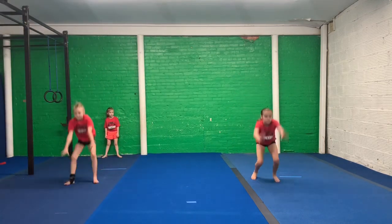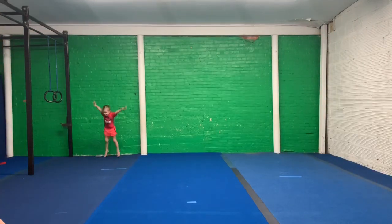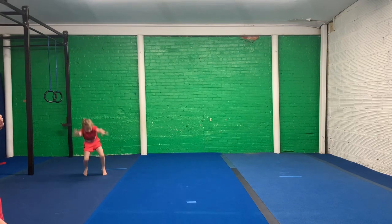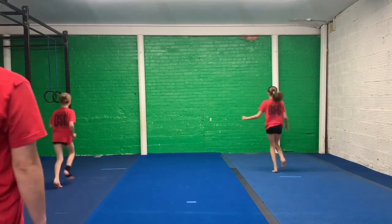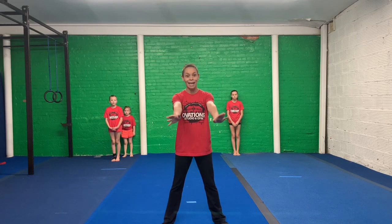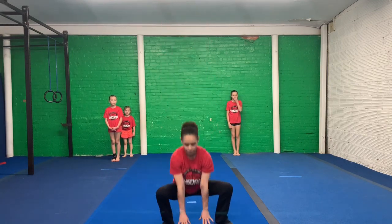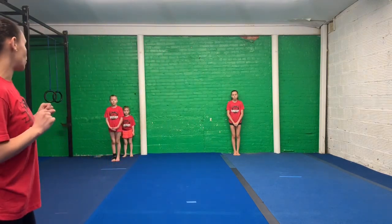Big jumps, pushing through those feet. Try to point your toes off the floor. Big jumps, reach up, look up. There you go. Frog jumps while you're moving, you can always do frog jumps in place. So I would say everybody do 10 frog jumps, and you'll just go down and up, down and up, and it's just super easy to stay in one spot. So next thing we're going to do are bear walks. Straight legs, ready?